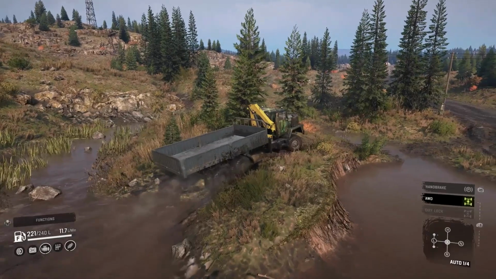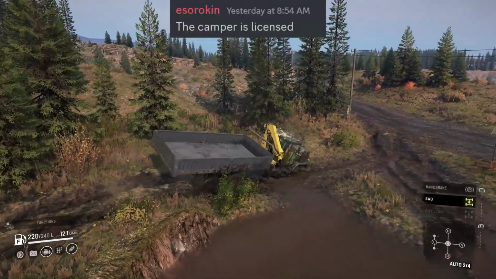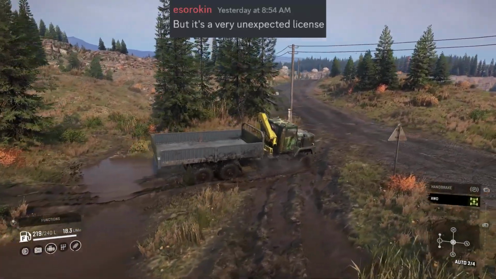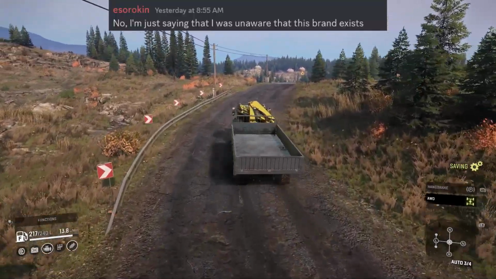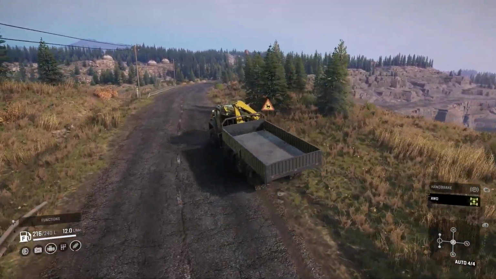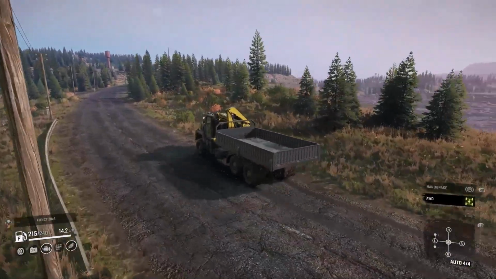So Esaroken then went on to say that the camper is actually licensed, which is kind of a surprise to me. And then he also said it is a very unexpected license. So he then went on to say, no, I'm just saying I was unaware that this brand exists. So I was under the impression that it was like a Ford, but then when he said this, I was like, oh, so it can't be just like a Ford truck, right? Because with Ford already being in the game, he obviously knows that.